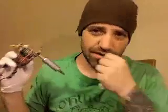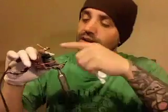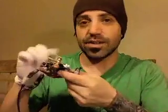Especially the more sharps that you have. The more needles that you have at the tip of this, the harder the resistance is. So the bigger the needle group, the more power you're going to need, the more voltage. Remember, voltage is for power, needles penetrating the skin. Contact gap is for speed of the machine, and so is the capacitor.